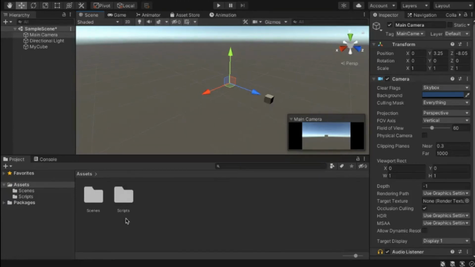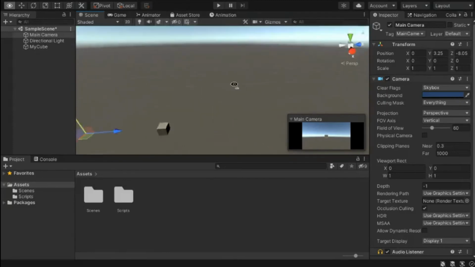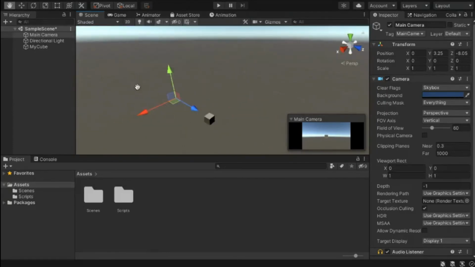Now it's recommended that you use Unity with a proper mouse rather than touchpad, because there are a few things. If you want to navigate in the scene view, you can do that just by using the middle mouse button to pan, and using right click to rotate. So it's better to use a mouse. If you don't have it, there is a helper toolbar here. This is the hand tool. If you click this, then your left click would simulate a pan movement, and then we have this rotate tool.